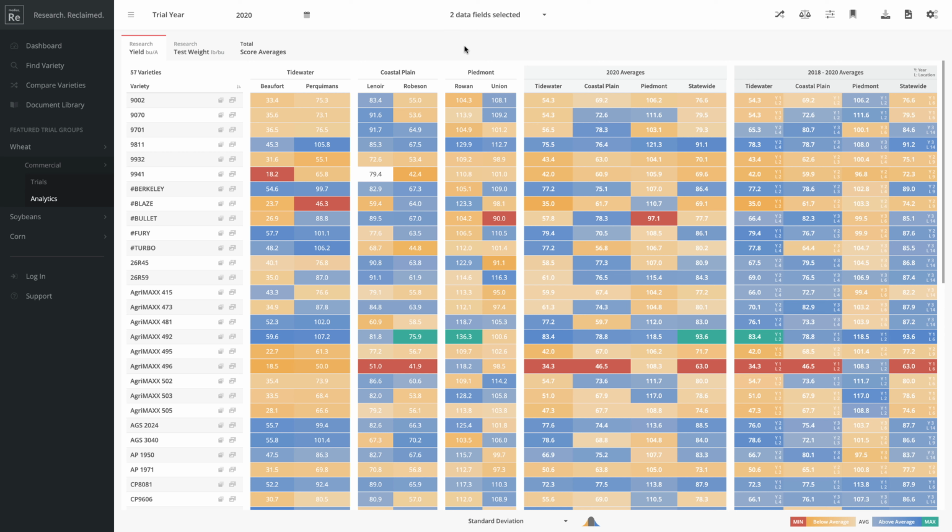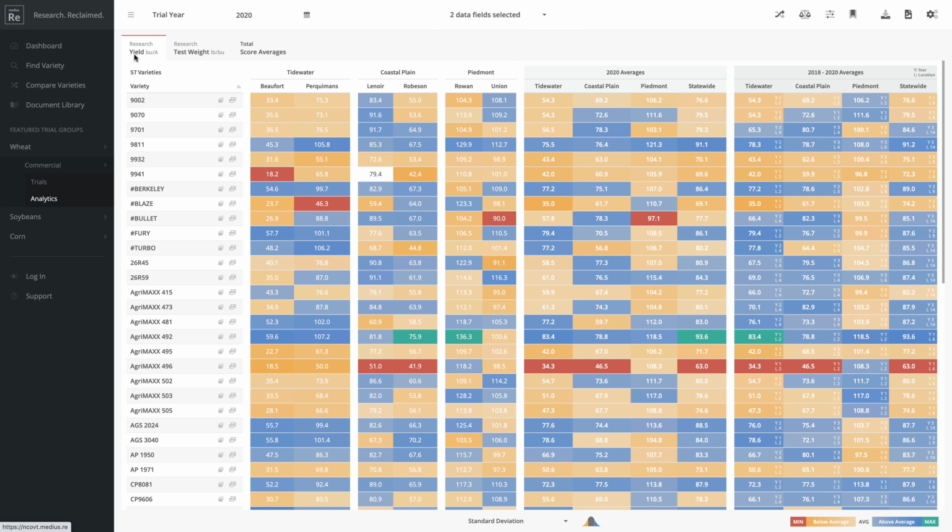So let me explain what we're looking at here in the analytics view. And I think as you get to know the tool and learn it, a lot of people tend to say this is their favorite part of the tool, because it gives you a lot of information in an easy way to understand once you know everything that's going on.